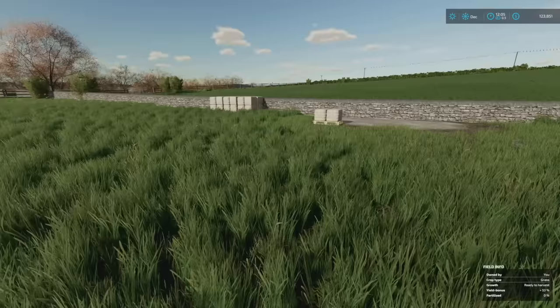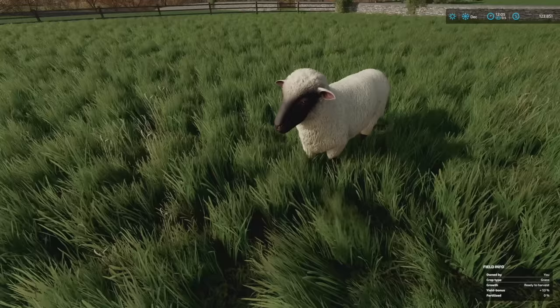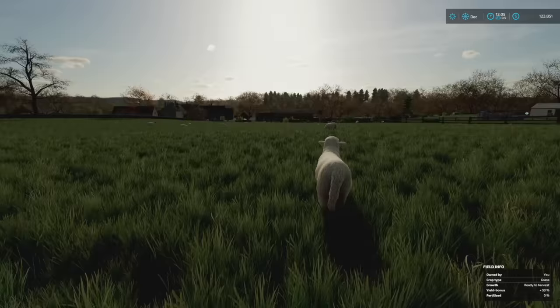yet. You are adorable! When Giant said that the sheep would be absolutely super, super cute and adorable, they were not kidding. I want to pet the sheep.